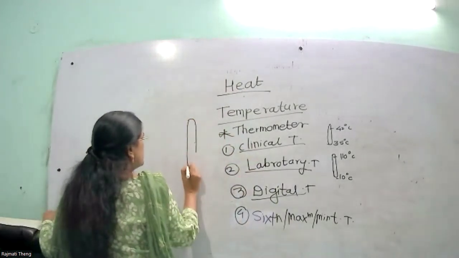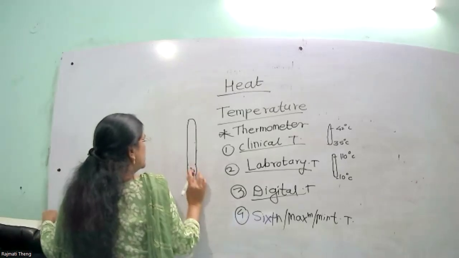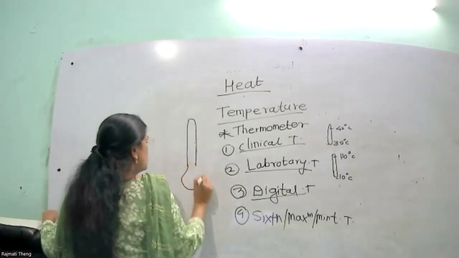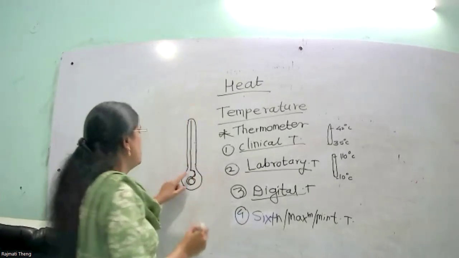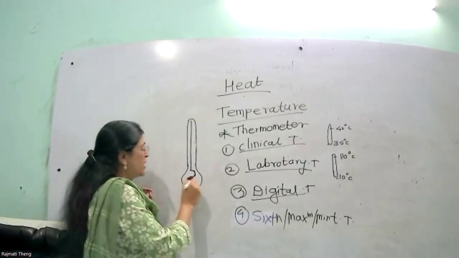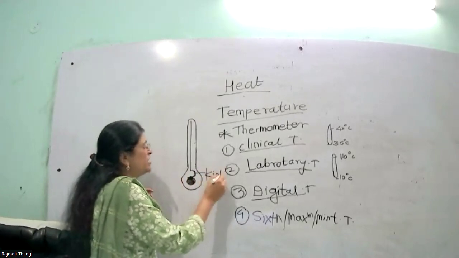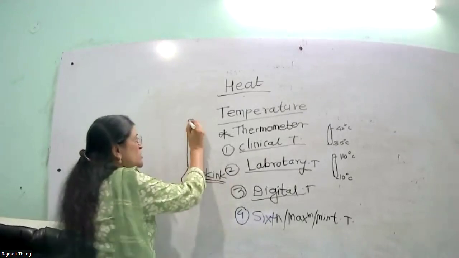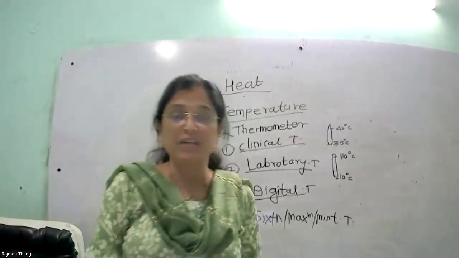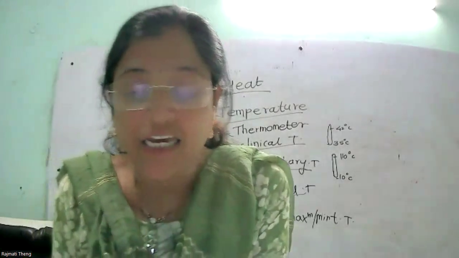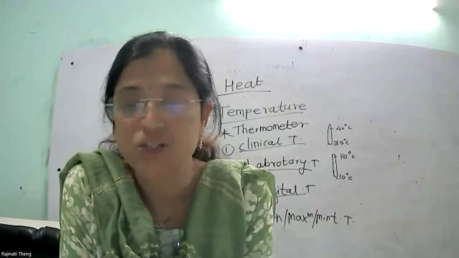Now clinical thermometer और laboratory thermometer में क्या difference है? In the clinical thermometer, suppose this one is the mercury, ये mercury है, यहाँ पे एक ऐसा बेंडिंग होता है, and that bending is called kink. ओके, सो दिस वन इज द ग्लास, वहां पे बेंडिंग है, यहाँ पे मार्किंग है, सो किंक होता है. So there is a kink in the clinical thermometer so that mercury level does not fall easily.